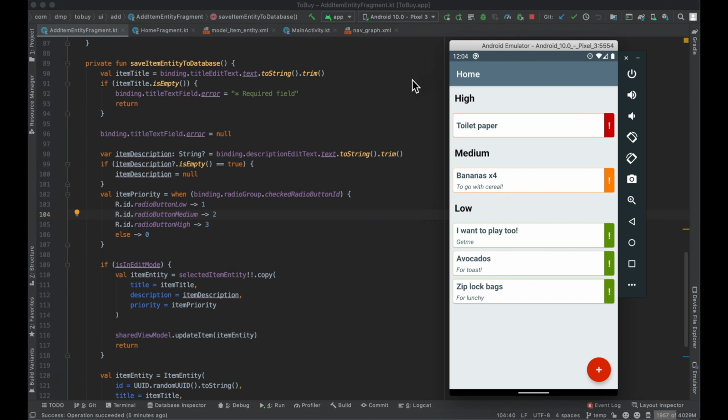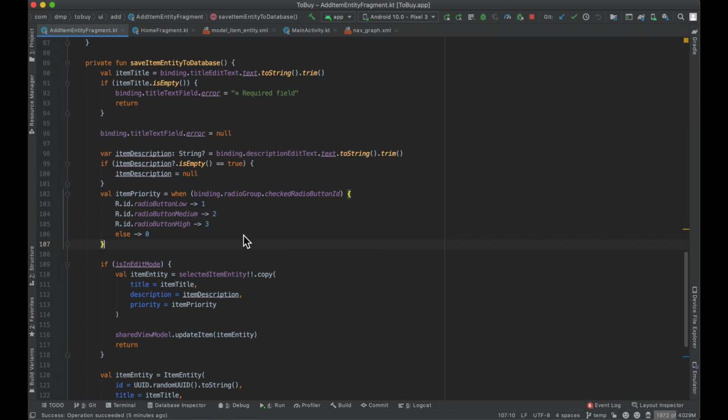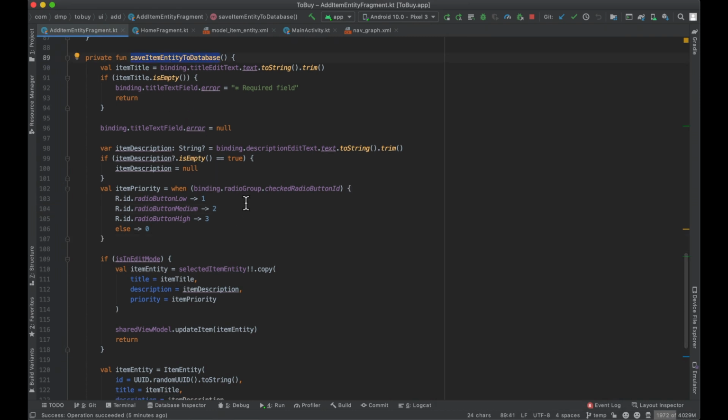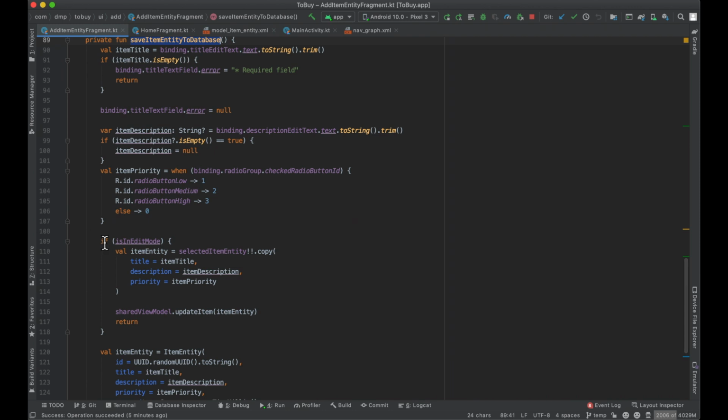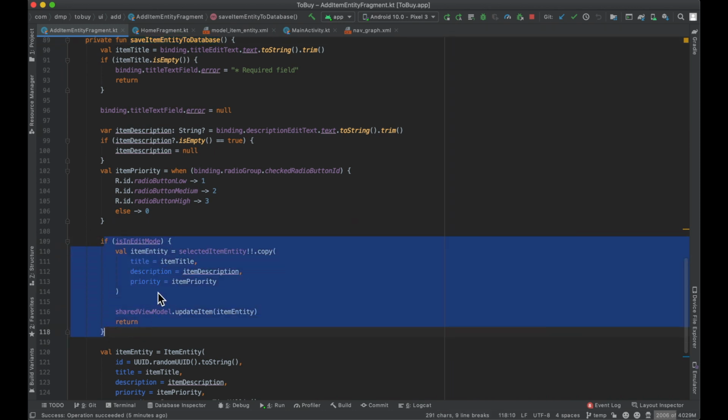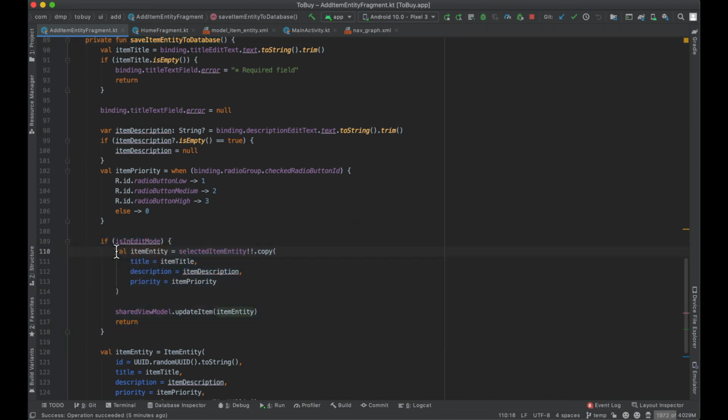So I am just going to stitch this in to fill in the gaps of where we left off. But the idea is, we have our save item entity function here. If we are in edit mode, we basically copy our item entity that we were passed in, or that we fetched immediately when we were passed in the ID to this fragment, and then we just update the information we have and then call update on our view model.